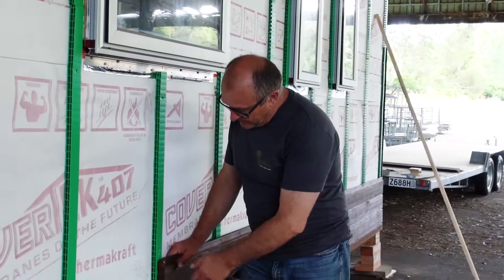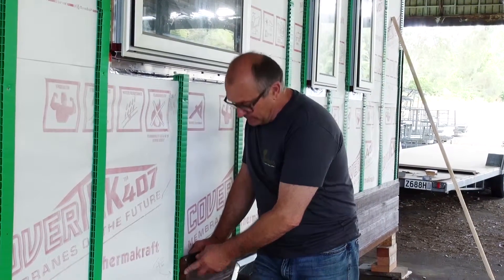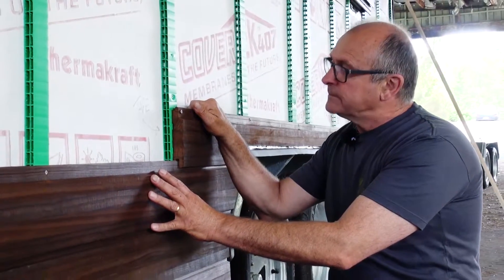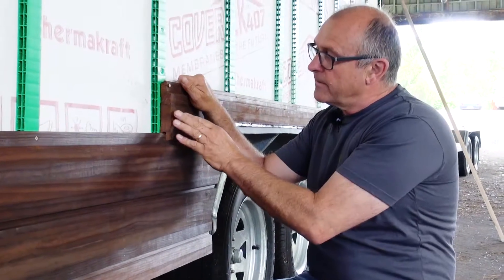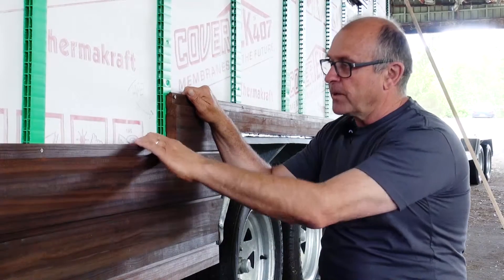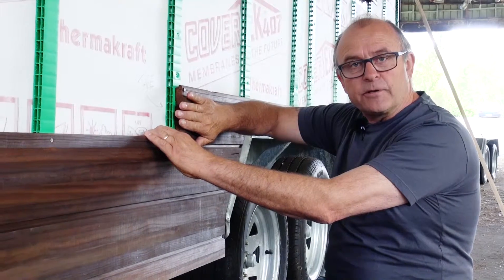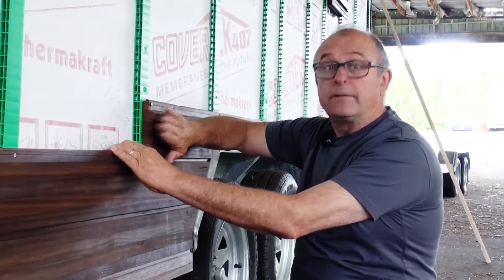The idea is to make as good a quality job as we possibly can — a good quality system. In this particular case, the paint system goes with the type of weatherboard we have, but also the use of the cavity. I'm actually not too worried about a little bit of moisture getting in here — it'll dry out. If it gets through, it can fall down and come out the bottom. So it's not too much of a concern, but look up what the manufacturer says about joining this particular type of weatherboard and do a really good job of it.